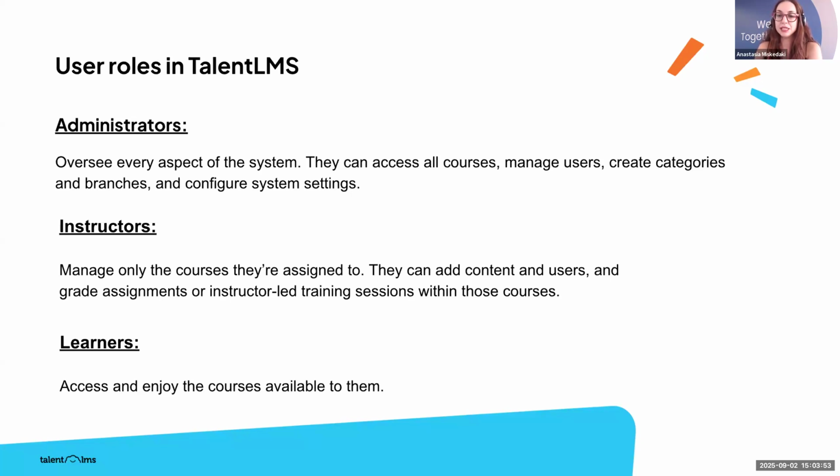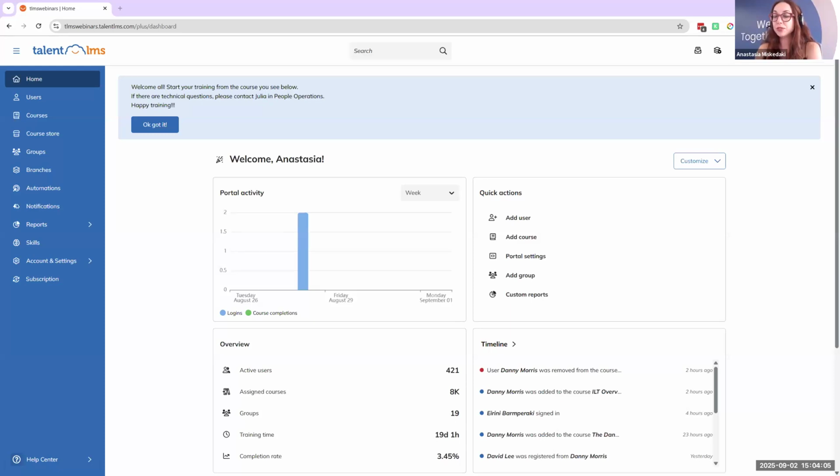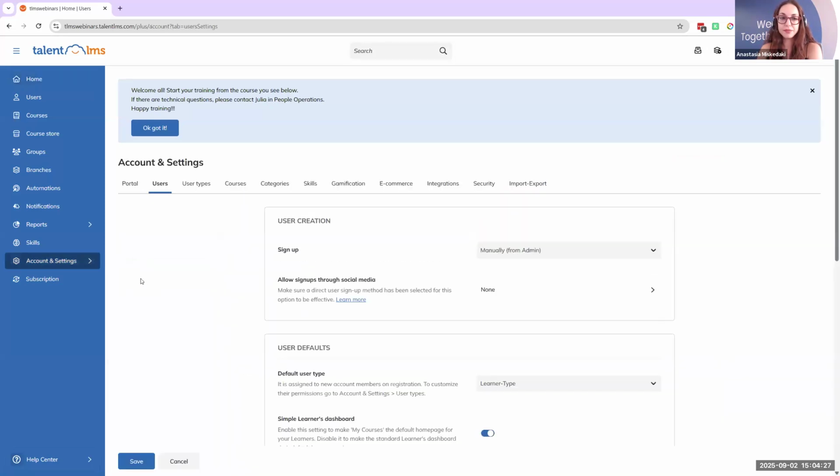And let's jump now into the platform. I hope you can all see my screen. I'm logged in as an administrator, as you can see, because we just mentioned that admins are the people responsible for the user base and the user database and the user management in general. For the first topic of our agenda, we will click on Account and Settings and click on the Users button.